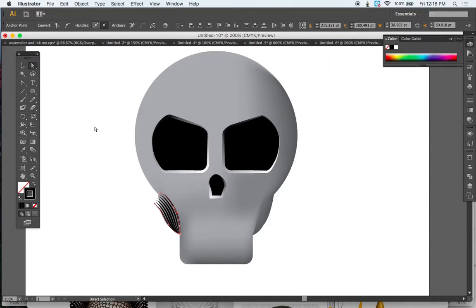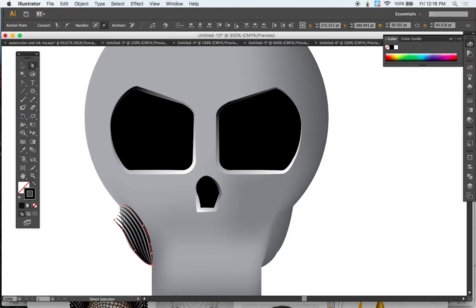Now something interesting about when you're creating these blends, you can go in here and manipulate this path, and as I manipulate that, notice that it manipulates the entire blend. All of those little lines are being changed as I change just one part of that. So that's looking pretty good to me.